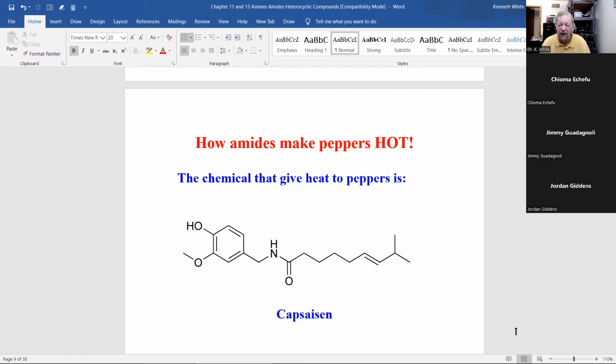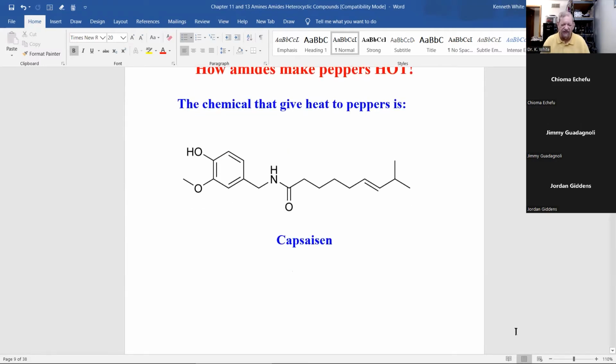Well, what makes peppers hot? This amide. It's called capsaicin. That's a common name, not an IUPAC name. Switches off. And this amide makes peppers hot. The more present, the hotter it is. If you have jalapeno, they got some kick to it, but you go to habanero, they got some dangerous heat. Now, what's that dangerous, dumb thing I did? Well, first of all, we got to go to the internet.